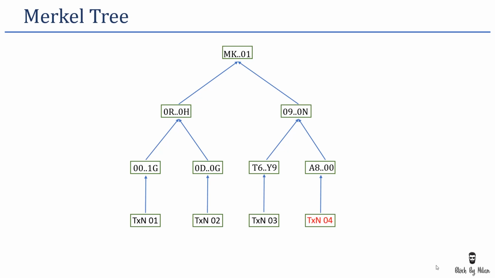As we saw in the previous one, how blockchain reduces the tampering of the chain, here it's tampering of the transactions. So once someone wants to tamper with a transaction such as transaction 4, they need to tamper with the hash of that one, and then that needs to be changed in the top hash, and then they need to change the root hash as well. So this is a very long process. As you can see, it's only 4 transactions here, but in the actual process it comes to 100 to 1000 transactions, even more than that sometimes.